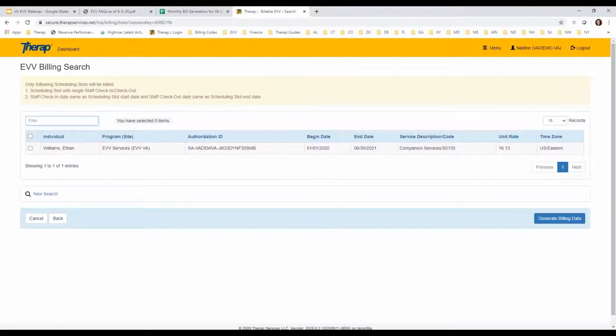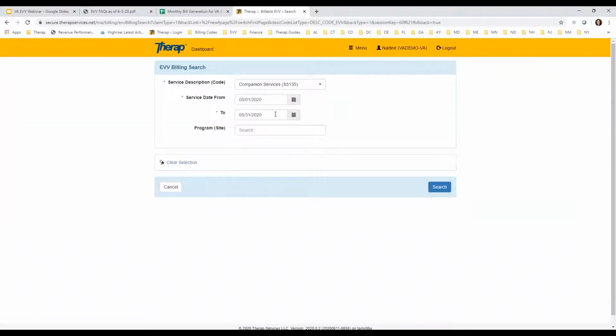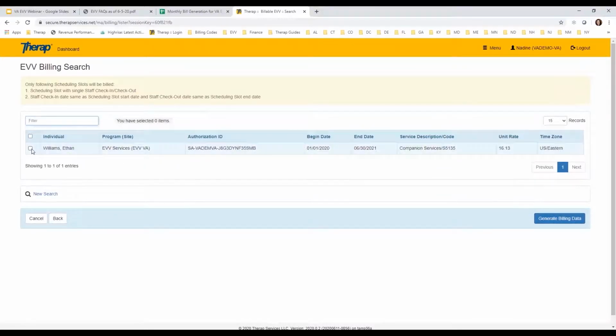You want to make sure that we capture all of that information so that we know we're billing for an entire month period. Because the system looks at what is the beginning of the month and what is the end of the month. So even though our service documentation ended on May 29th as the last date, I'm searching in here for up until May 31st. You have to make sure that you put the entire month range in here. Otherwise, the system doesn't recognize that you really are generating for an entire month. So it tells the system to put in all of those checks and balances there in the background. Thanks, Tony. That was a good point.